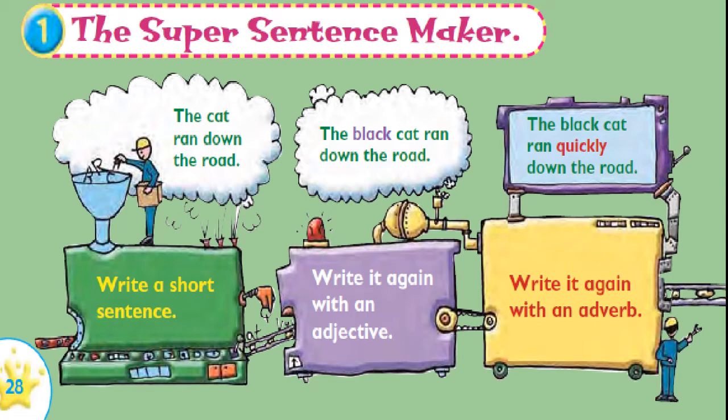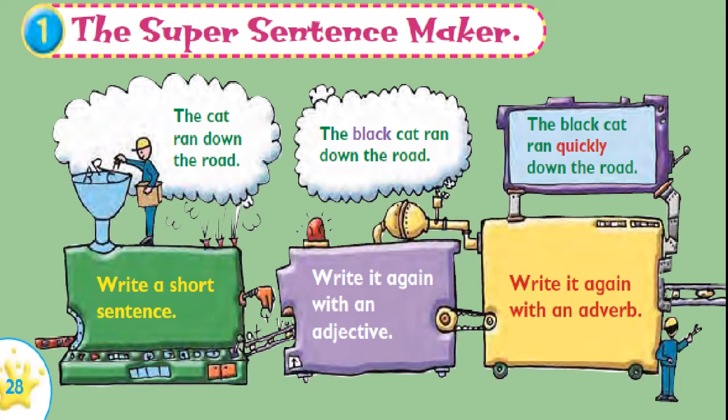But if we need to make the sentence longer or bigger, we can add adjective. So where do we add adjective? We can add adjective before the noun. So where is the noun here? The noun is the cat. So we can say the black cat ran down the road. We can omit black and say the white cat ran down the road. So we change the adjective. We say black, we say white, we say brown, and so on. So here the subject consists of two parts. Black cat, adjective plus noun.